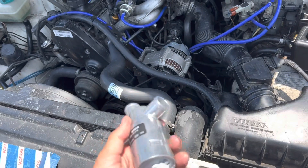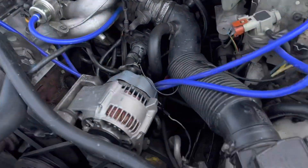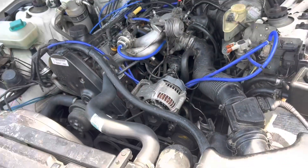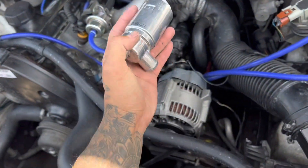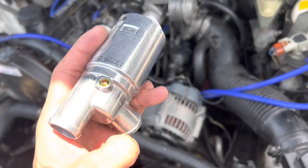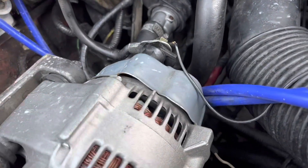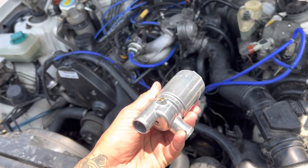I'm going to show you guys how simple it is to take that out, which is right here, and put this new one in. This is how it goes, like this. The top one, I'm going to need a flathead screwdriver to get that out. And the bottom one just slides out. And the back part — the connection — I will show you how I disconnected. And that's about it. That's all it is.